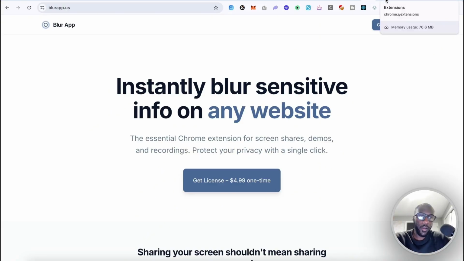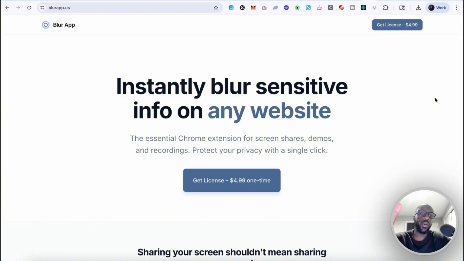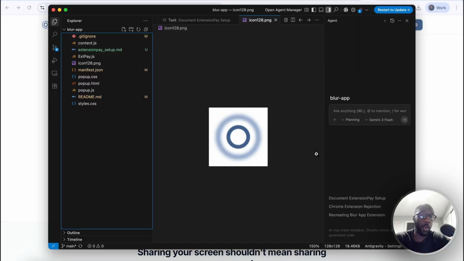And so from there, once you've tested it, and I had to do a little bit of testing, you might deal with some bugs, you might deal with some errors. And if that happens, you just go back to Anti-Gravity, you reprompt, you work through the errors that are popping up, and you show the errors that are happening. And once you're happy with what you have, you can then go and start submitting it to the extension store. And that was all it is, right? In just honestly a couple of prompts, the extension was actually created.